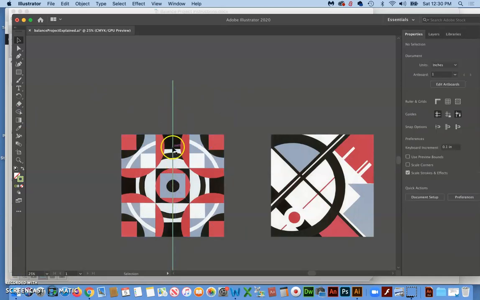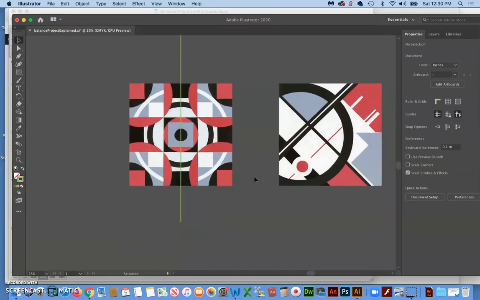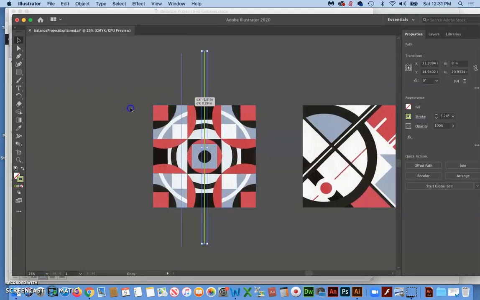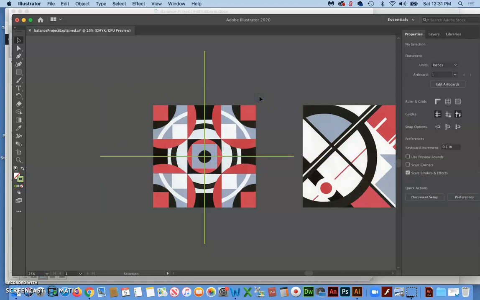I'll put them on the project and I'll say, okay, is the left half and the right half a mirror reflection? Yep, great. And then I might also just make a mental note, hey, wait a minute. Also, the top and the bottom just so happen to be a reflection of each other as well.